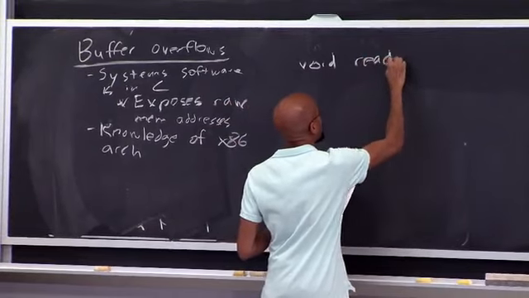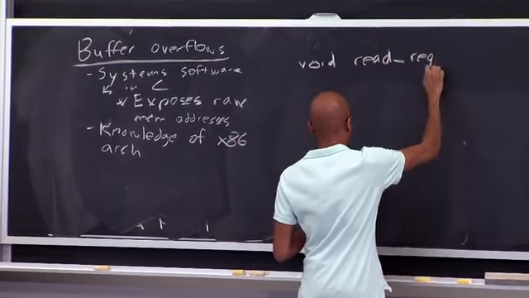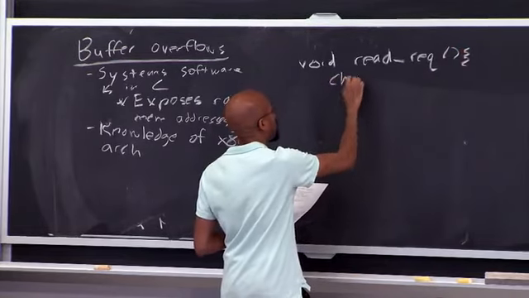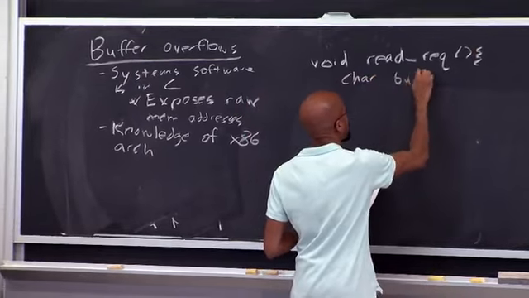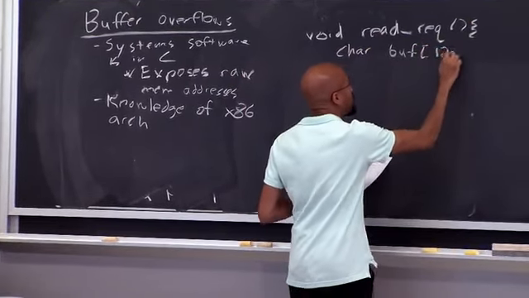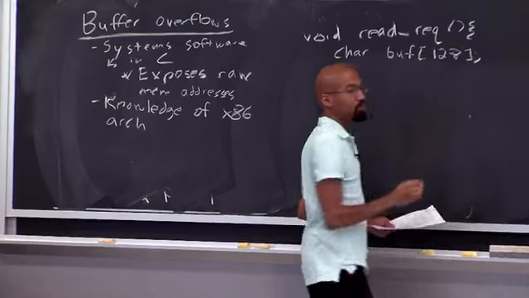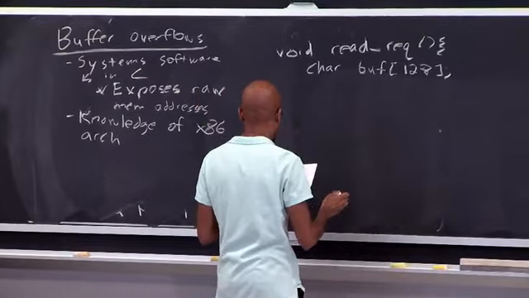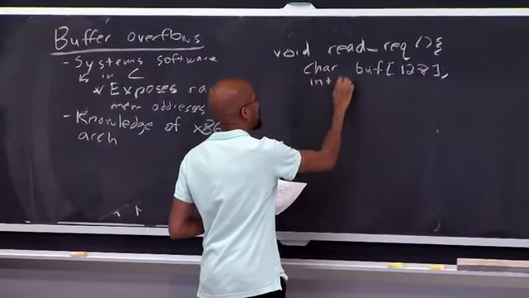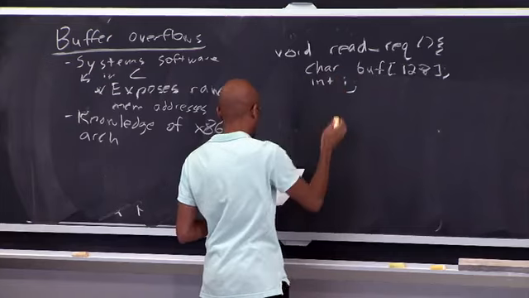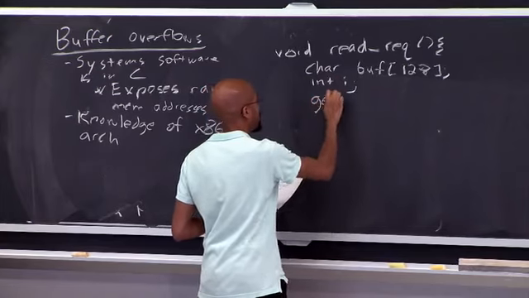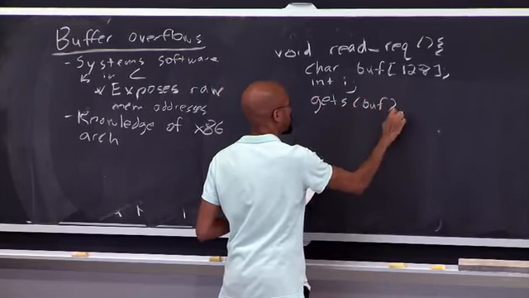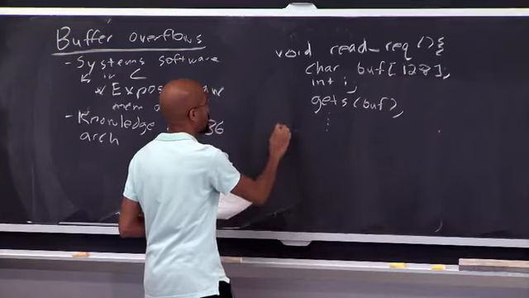So we've got your standard read request up here. And then you've got a buffer that's here. By now, you've probably trained your lizard brain instincts. Whenever you see a buffer, you're probably filled with fear. That is the right attitude. So we've got the buffer up here, and then we've got the canonical i, and then we've got the infamous gets command. And then you've got some other stuff here.